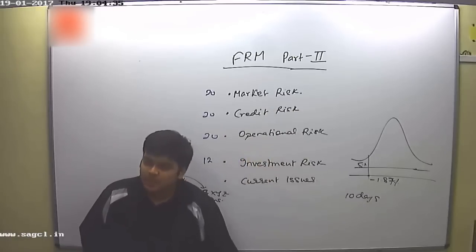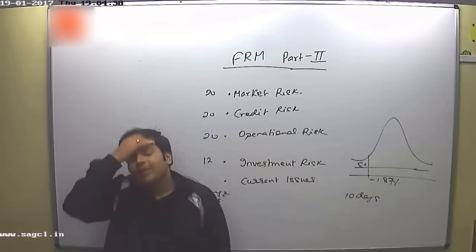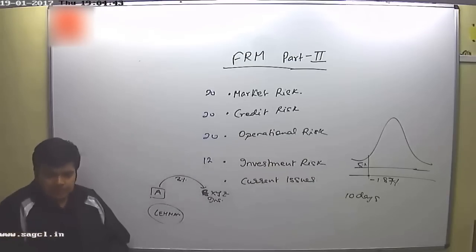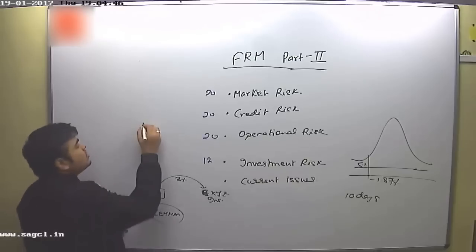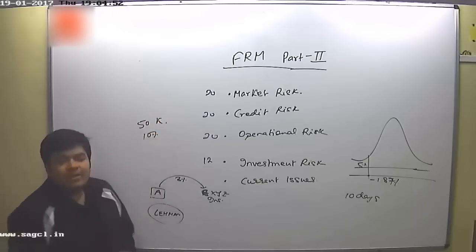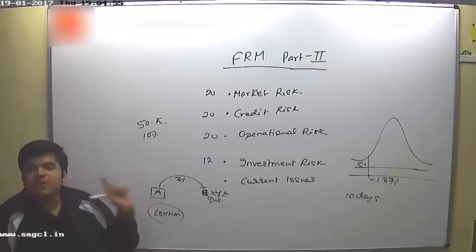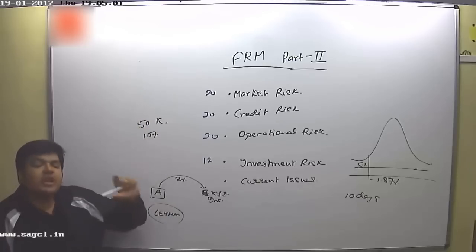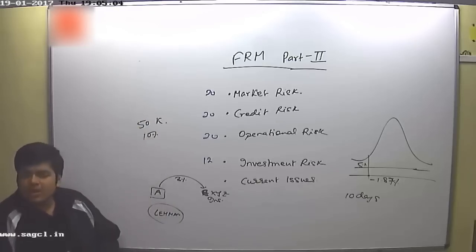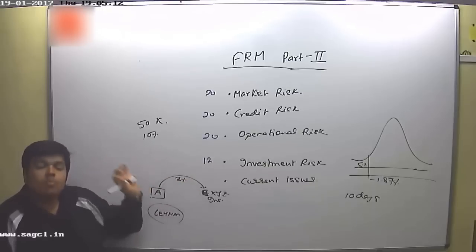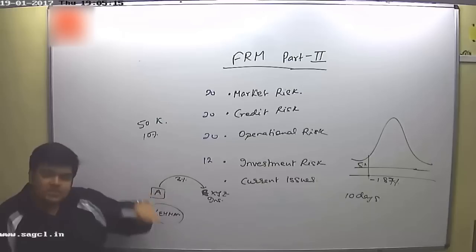When we talk about the first chapter, liquidity risk, say for example, I have 10,000 shares of a particular company. The company's trading volume is equal to 50,000 shares a day. If a trade is beyond 10% of the total average daily traded volume, which is 50,000 shares, the prices will be impacted.